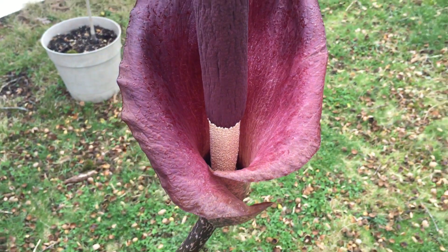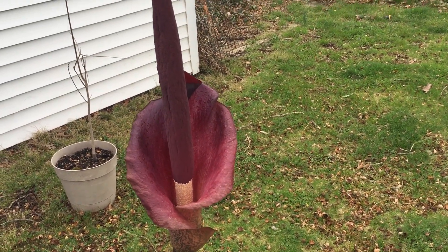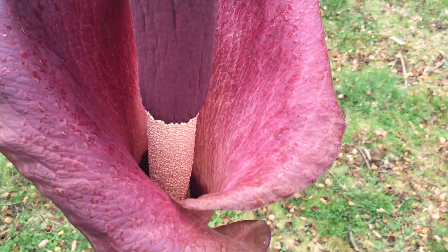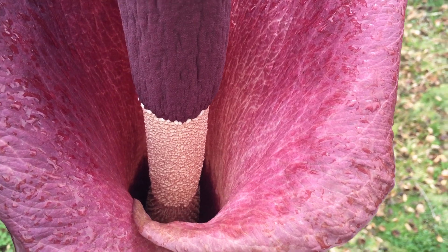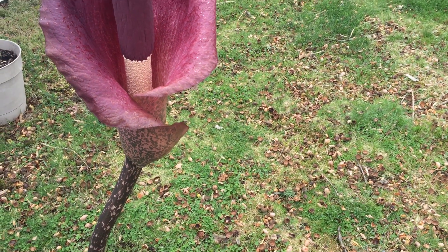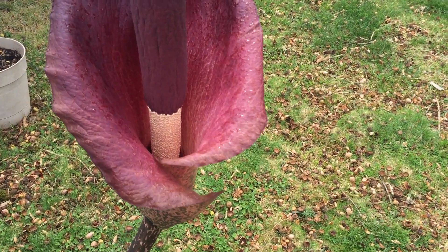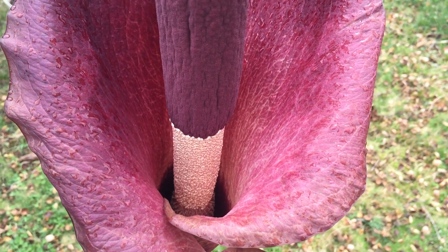The female flower is available to pollen for just one day, and the pollen ripens and matures and is ready the day after. So a single flower will never self-pollinate — even though there are all those individual microflowers in this composite flower, none of them can self-pollinate. The best thing to do is to have one that flowers earlier, collect the pollen, put it into a Ziploc bag, put it in the freezer.